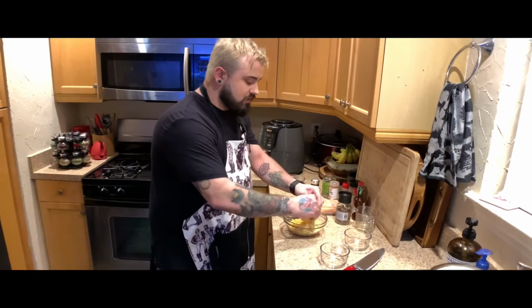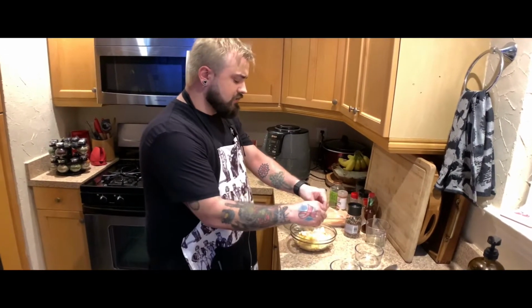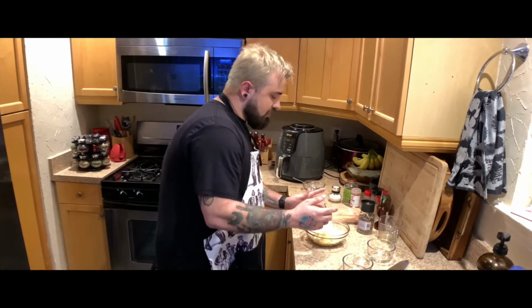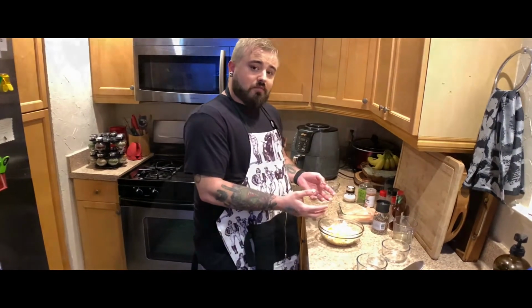Feta. We want it to have a little bit of saltiness. Also don't want to add too much sodium by added salt. So we've got our basic ingredients in there. We're gonna mix it all up.